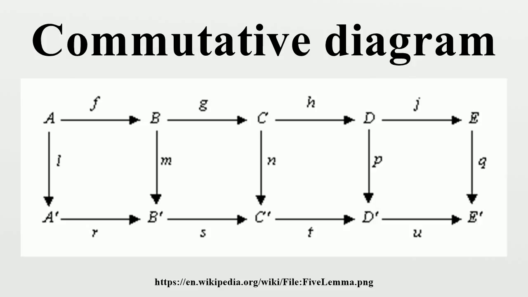From an index category J to C, one calls the functor a diagram. More formally, a commutative diagram is a visualization of a diagram indexed by a poset category. One draws a node for every object in the index category.